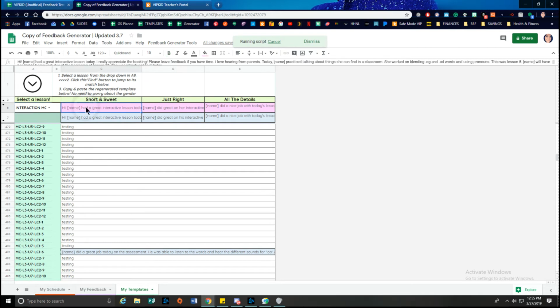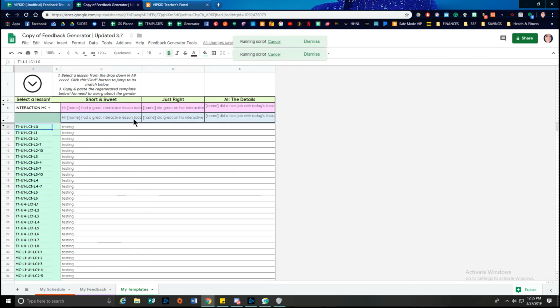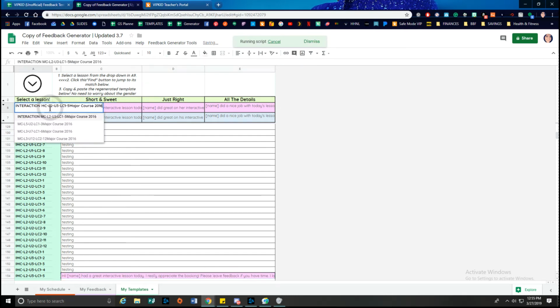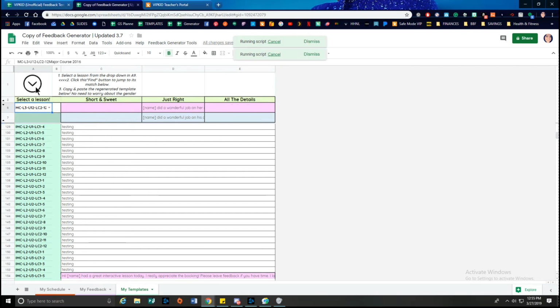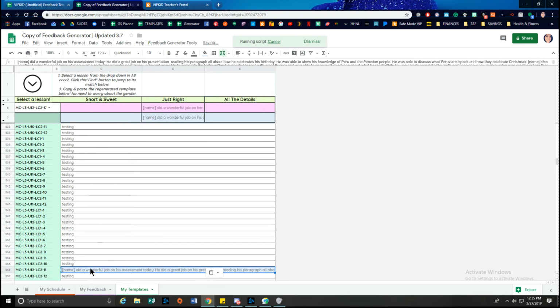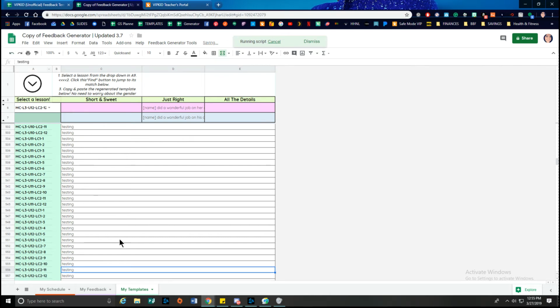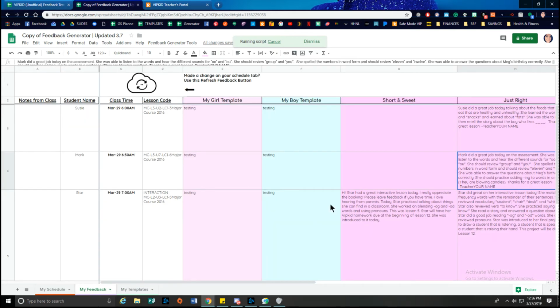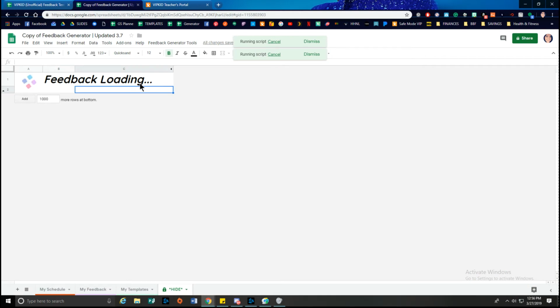For this one, I want short and sweet, so let's go find it first. Okay, so I'm gonna pick short and sweet, paste, and then the last one. Let's find it. Down there, okay. Oh, nope. Oh, see, so I just put that on the incorrect one. That is okay. I'm gonna hit undo. Nothing was wrong. We're all good now. I'm gonna put it on the correct one. So now I'm gonna go back to my feedback tab, and you'll not notice anything yet. What I want you to do is hit this refresh button. It's gonna do some more magic.